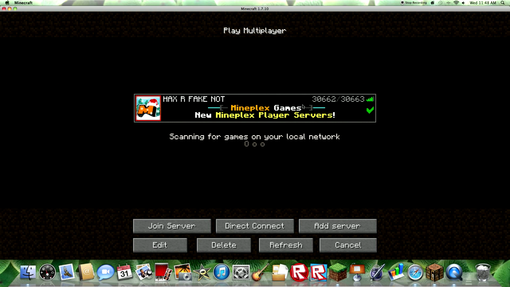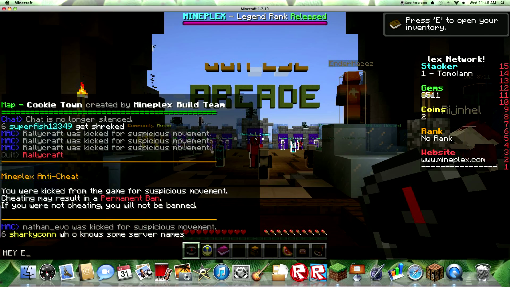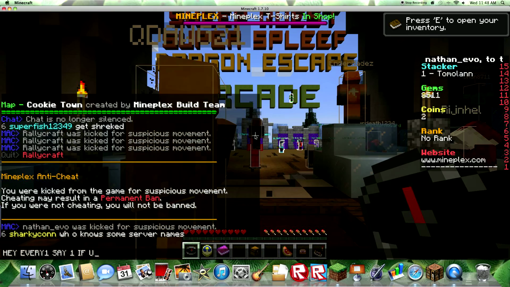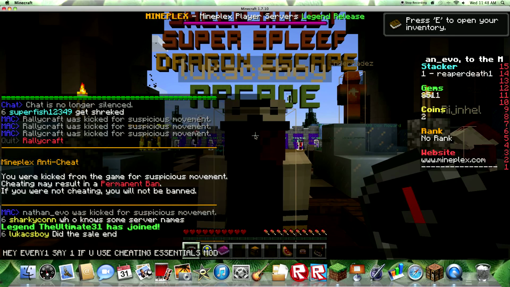Yeah. I have an idea. I think that's enough. Okay. I mean, okay. Now I'm gonna do a little bit of gameplay. Okay. Just a little bit. Well, I do an epic cartwheel. Hey, everyone. Say, if you use cheating essentials. Oh no, don't say that! Hey everyone!